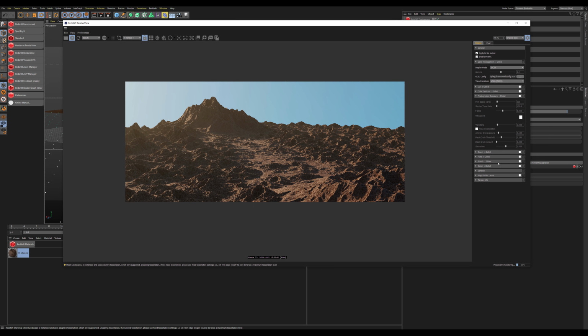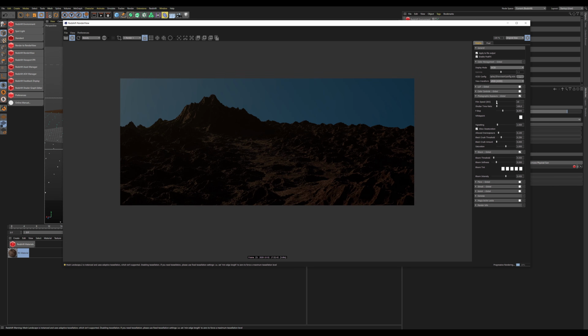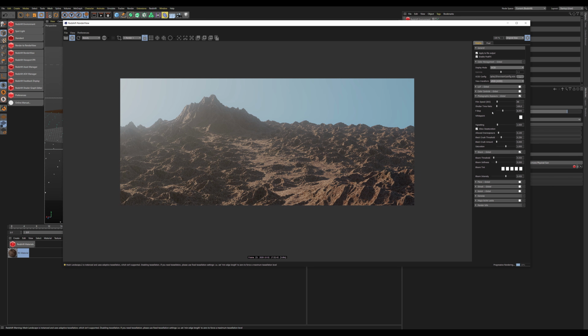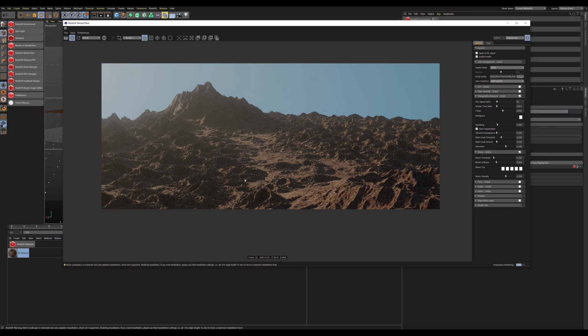And I've decided to move the sun a little bit to the left. It just looks a little bit more interesting. And now within the Redshift parameters, if we play with the bloom, we can also kind of make our highlights look like they're just a little bit softer. And also we can play with the photographic exposure, turning this up and down and kind of messing with some of the parameters. And I always like to come in here and just kind of see what each of these sliders do, desaturating the overexposed areas, until I find something that I like.